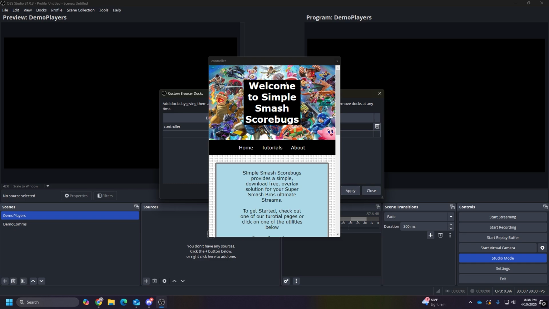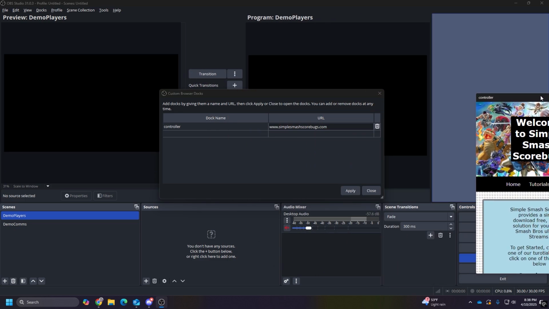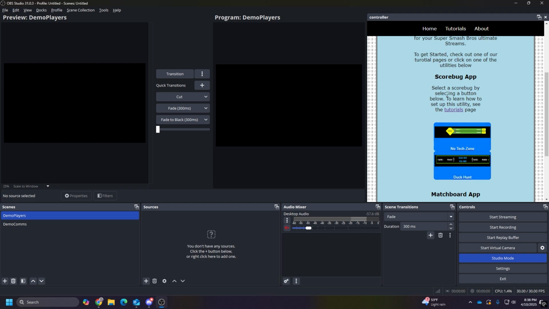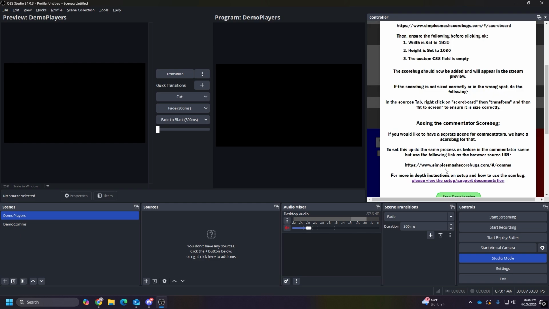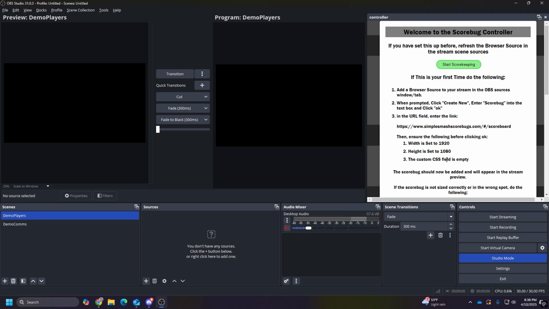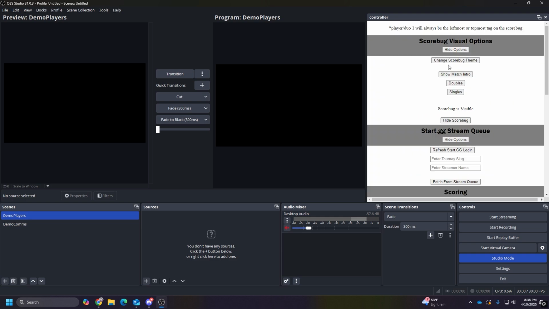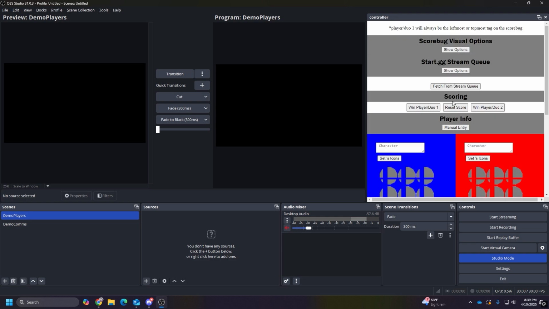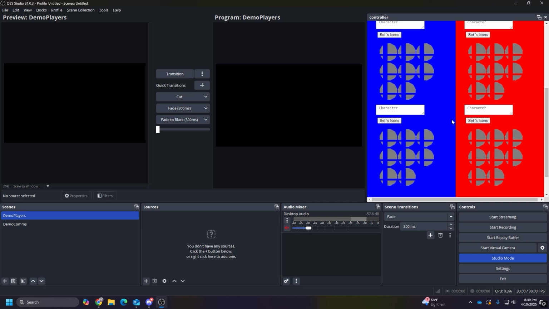This will open the home page of the website in OBS, kind of in a window. We can drag it around, place it as we please, but we are going to go ahead and now click on a theme in the Scorebug apps section, and that'll take us to the controller page. In case you skipped this, there's a little tutorial. We'll hide all the options for now, as we'll go over them in the basic use and navigation video.